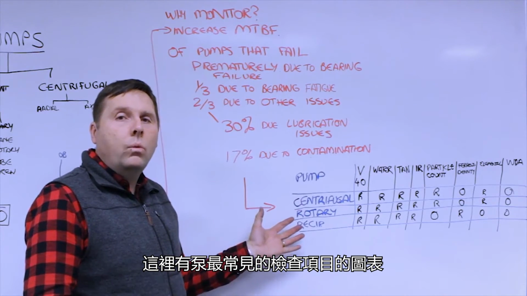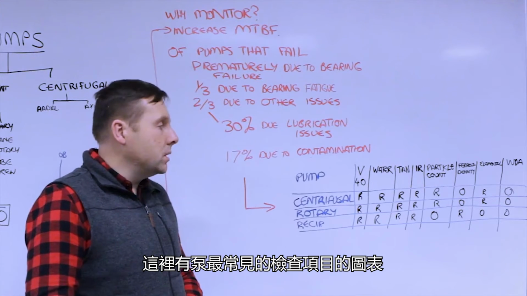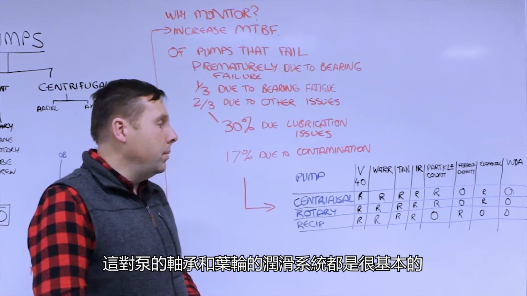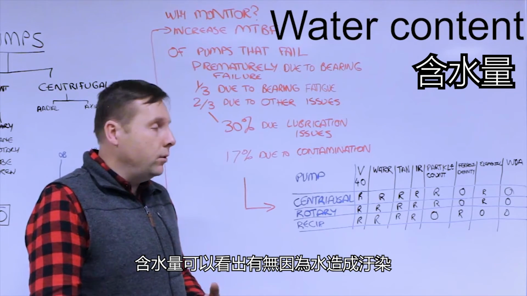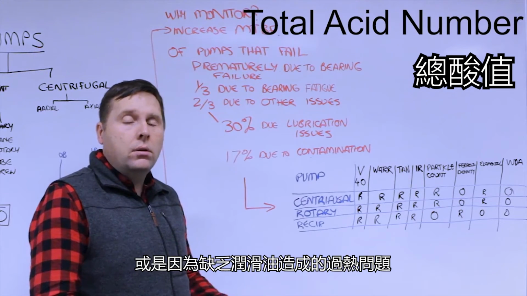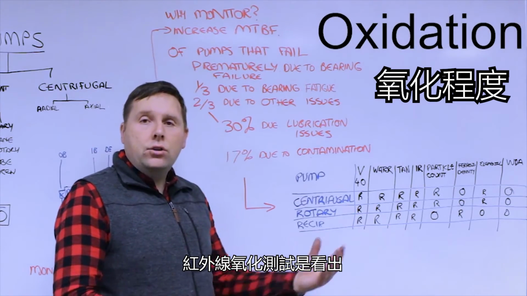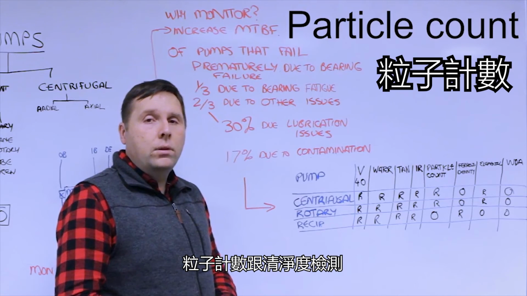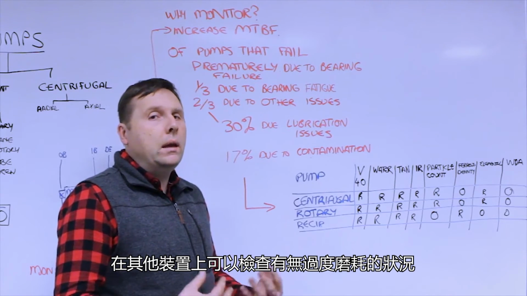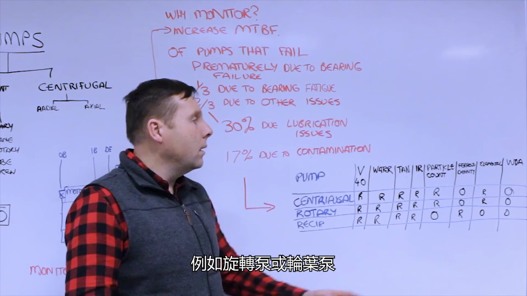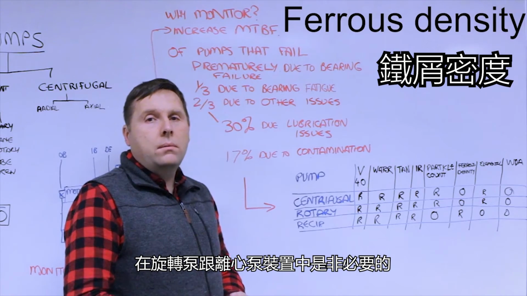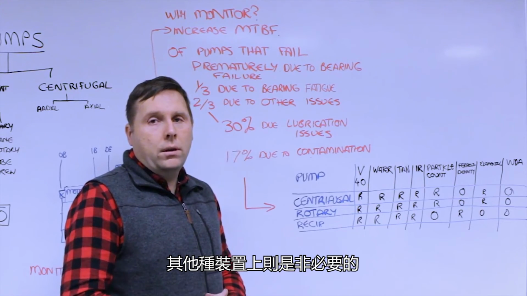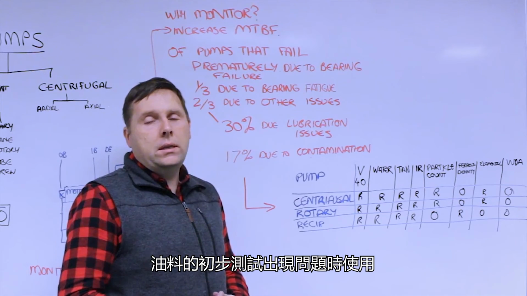Here's an overview of what is most commonly checked for pump applications. We want to check for viscosity. It's the most important physical property, and it's critical for lubrication of a pump bearing, as well as the pump impellers. Water content, to indicate if there's any contamination. Acid number, to determine if the fluid is degraded or there's a lack of lubrication that's causing overheating. Infrared oxidation, again a supporting guideline to determine if the oil is no longer fit for use. Particle count, a measure of the level of cleanliness of the fluid, particularly for bearings. It's critical. For other applications, you want to see if there's aggressive wear on the rotary or vane style systems. Ferrous density, optional for some pump applications, very helpful for others. Elemental wear, recommended for many of your systems, optional for others, and wear debris analysis an option if all your initial tests indicate a problem.